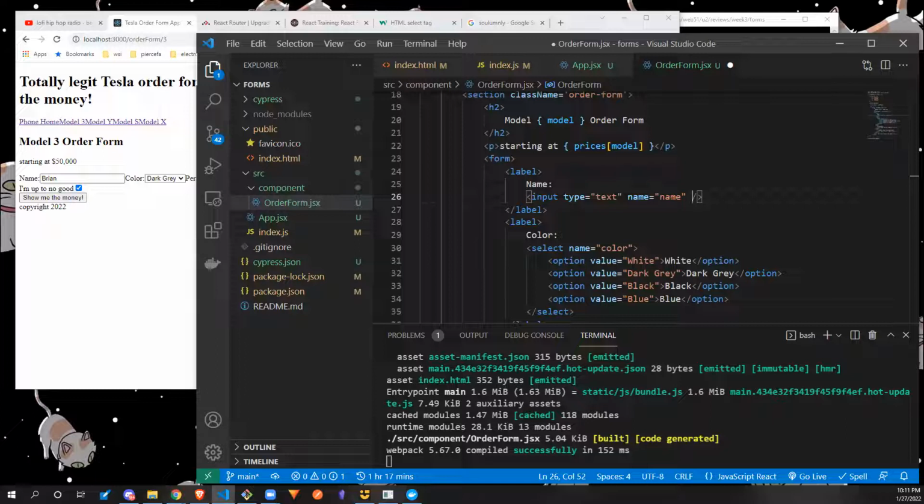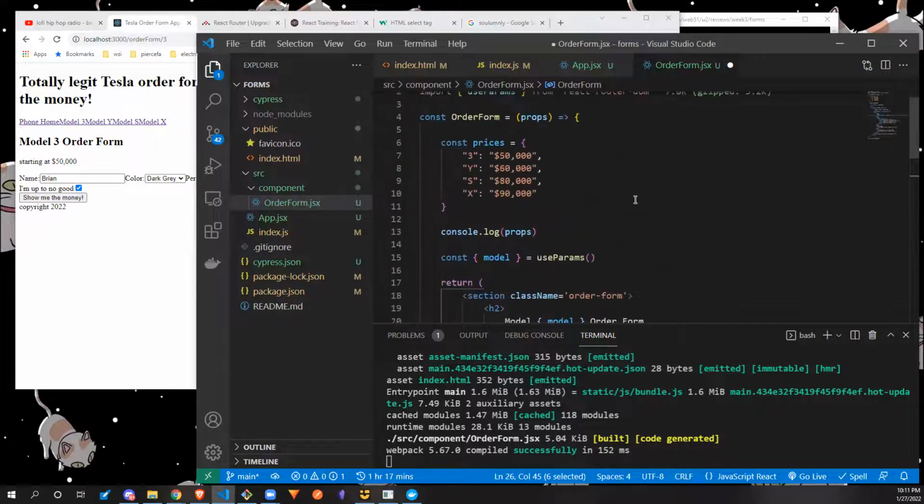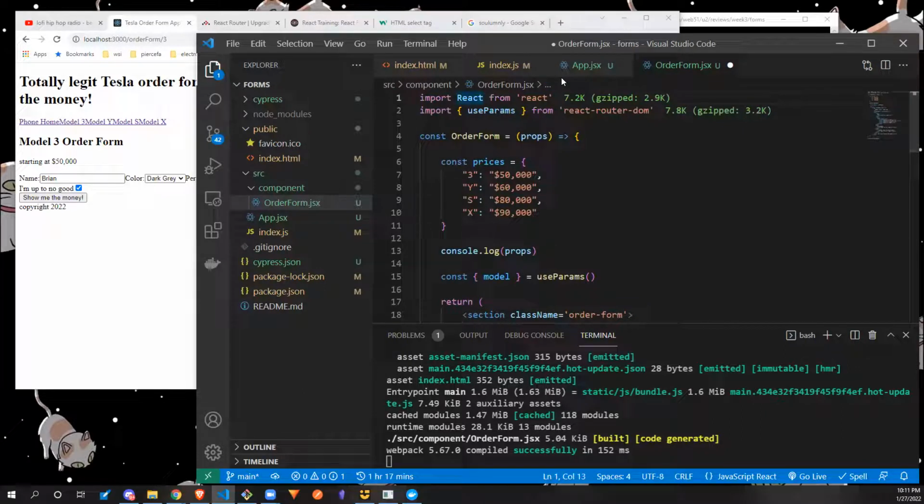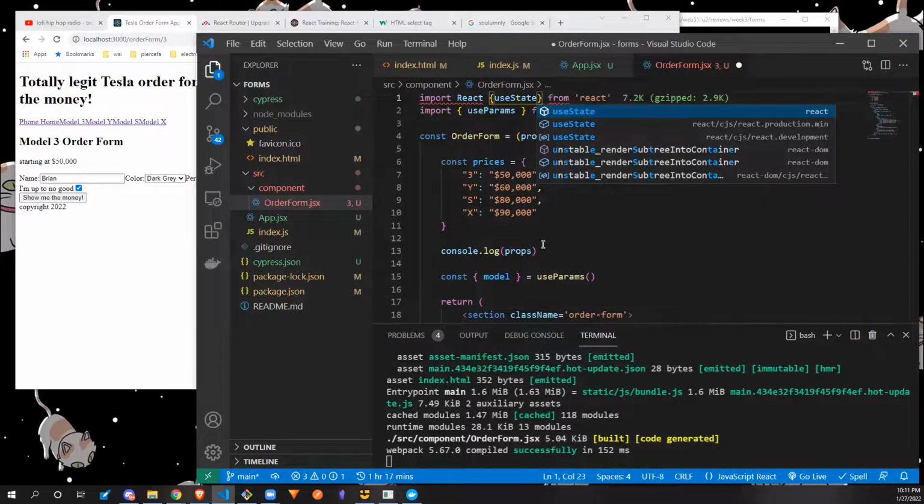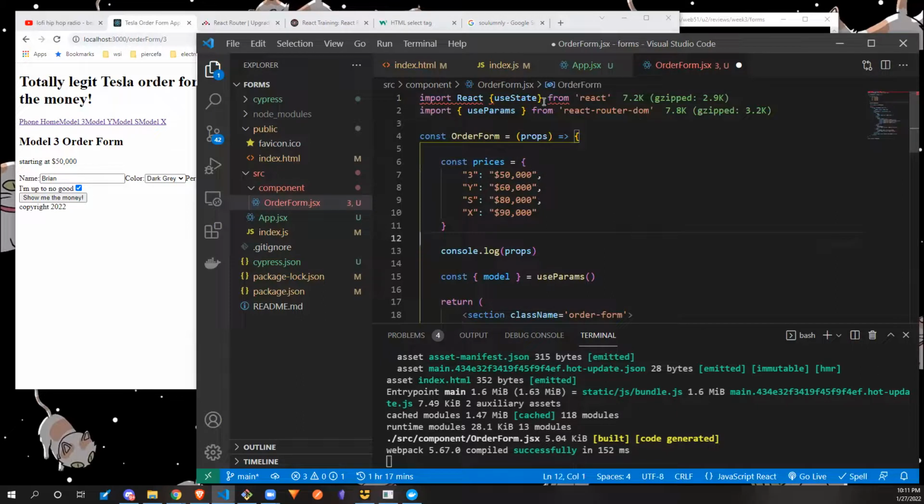So we're going to need to do a little bit of state. So this right here is going to dictate what we use for our state. I'm also going to need a use state. And please note that I'm doing this from the form component here.